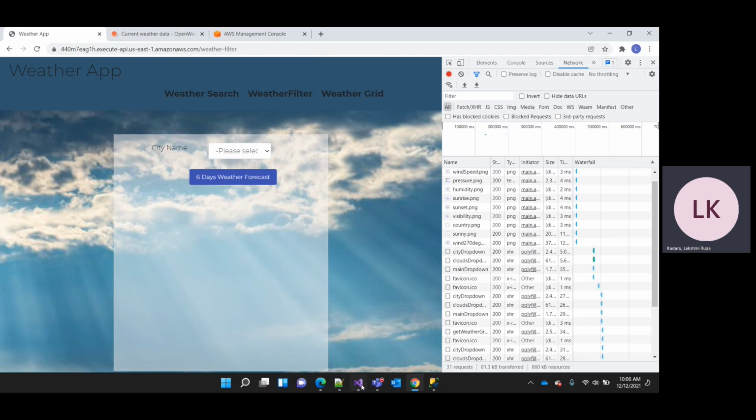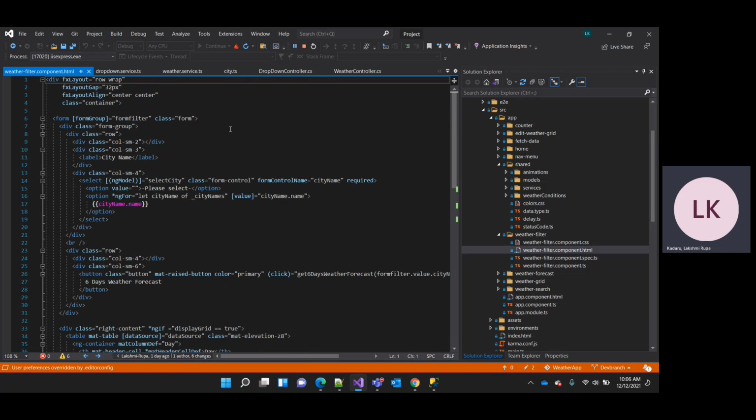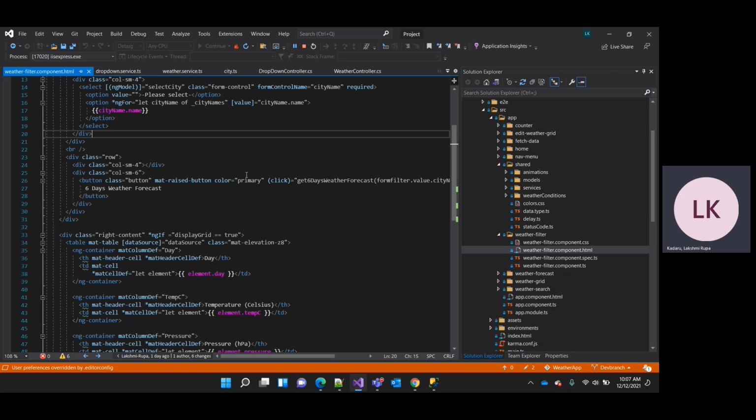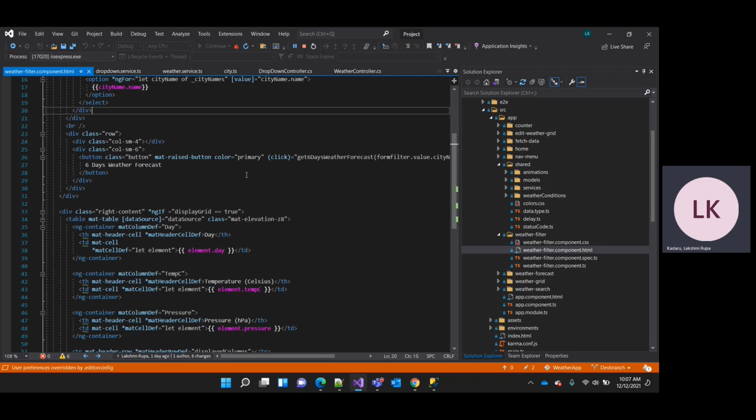I wrote a little bit of CSS. I added a background image. I gave a column, and I use ng model here. It's gonna do a two-way data binding, and it's gonna bring data from my backend.